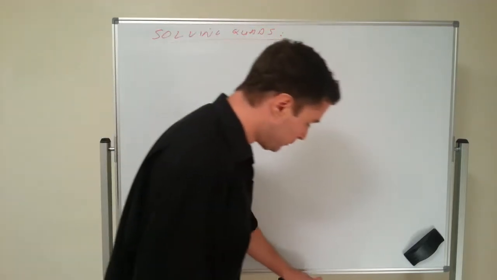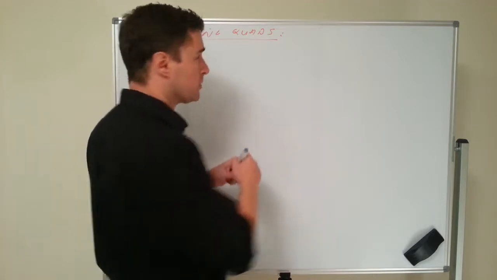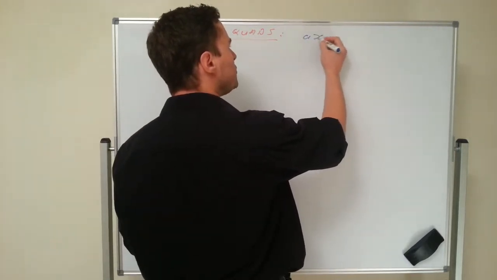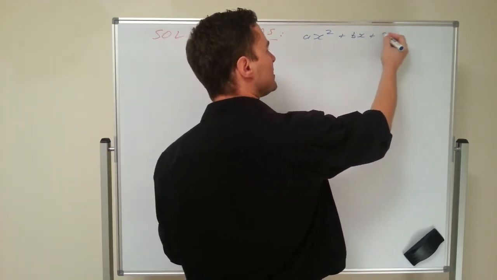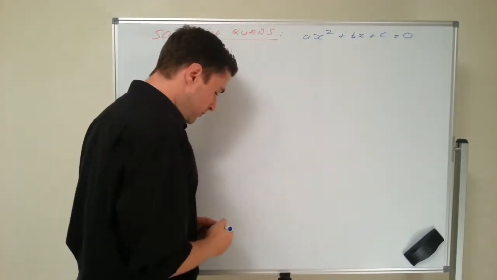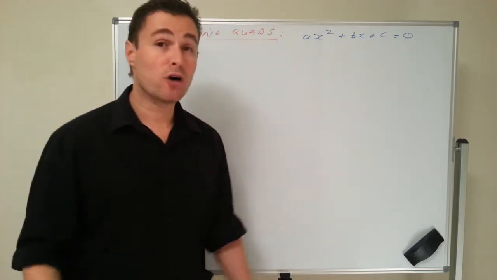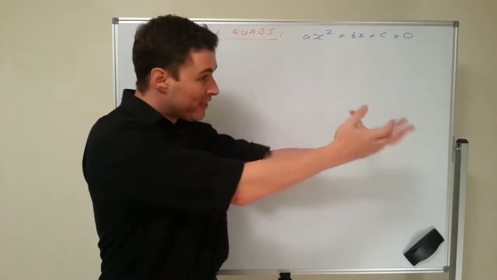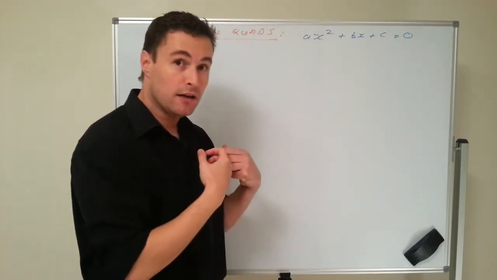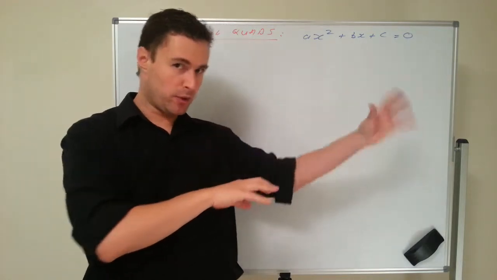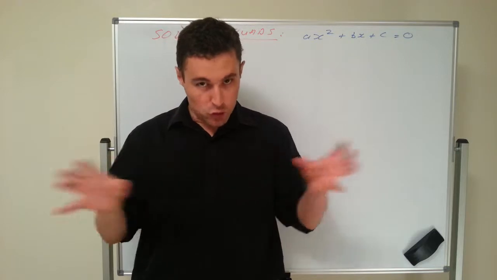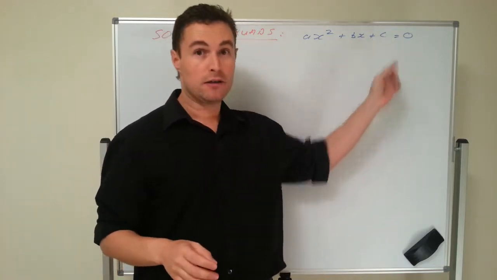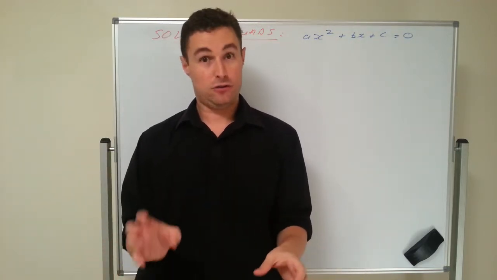The first thing we're going to do is I just want to make sure that everyone's on the same page with me. The general form for a quadratic equation is ax squared plus bx plus c. Now, I wrote there equals 0 because whenever we're solving a quadratic equation, what we want to do is get everything to one side so that everything equals 0. We want nothing on the other side of the equal sign, and then we want to factorize that trinomial, 1, 2, 3, into two linear factors, two binomials.